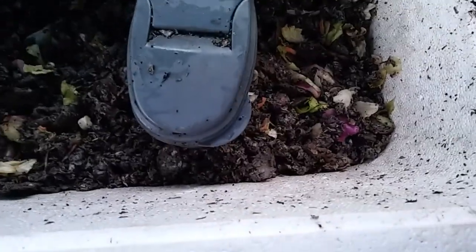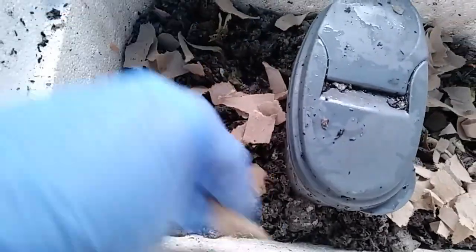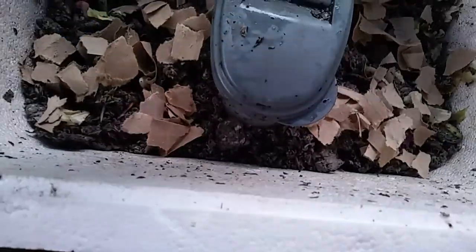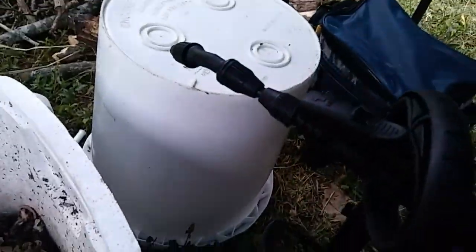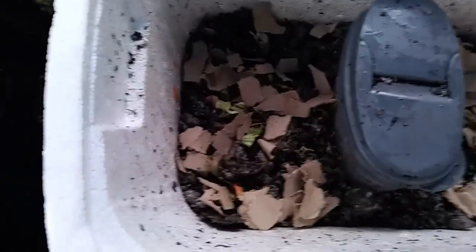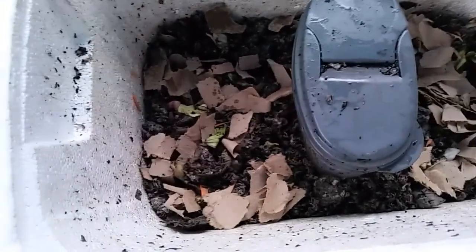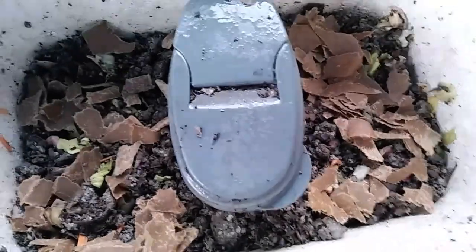I'm going to put a little bit of this extra stuff I've got here — the toilet paper roll and another little piece of cardboard. If it's dry, I'll probably spray it down a little bit. Check this out — I have used this sprayer for so many different things, it is just insane. I love it. Let me adjust it — I was using it to clean something. We want it to be a nice fine mist. That's more like it. The bin already has quite a bit of moisture so I'm not going to totally soak it.